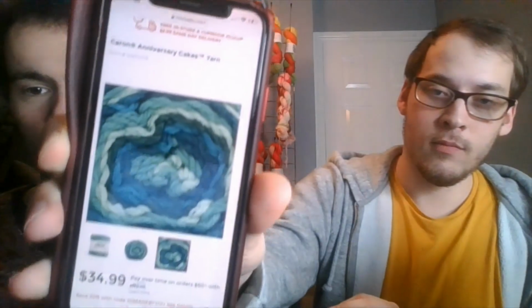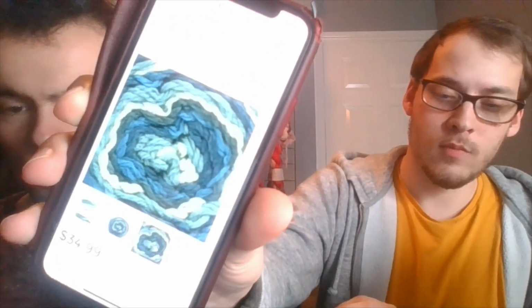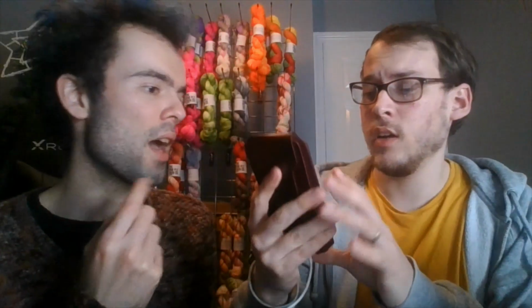That's a better picture. So that is Monstera. It's got blue and green and white. It's such a beautiful colour. Oh, it is gorgeous. That is my favourite one. It's more green, isn't it? These are definitely heavy on the blues. Scuba Splash has a little bit of green in it. But if you really like your greens, then Monstera is probably the one for you. I think that's the only really greeny one, isn't there?